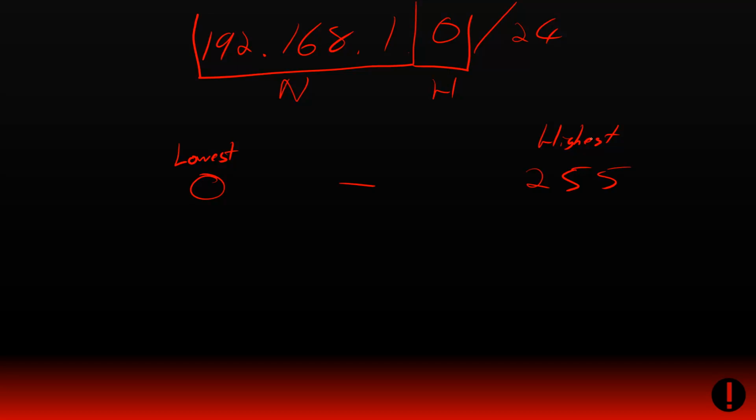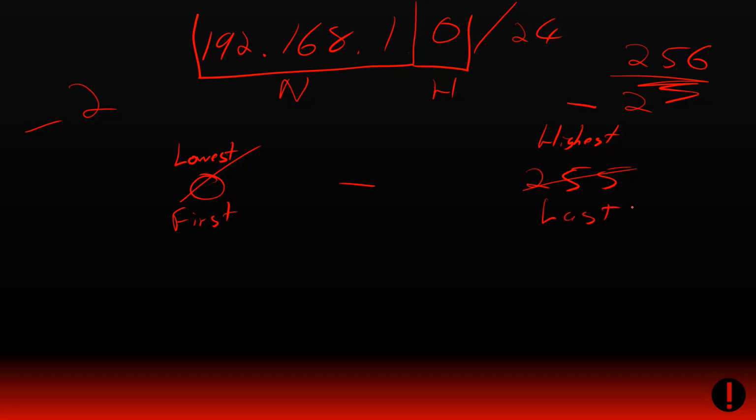Now, here's the trick when it comes to IP addressing. You are never allowed to use the lowest or the highest possible IP addresses. This is why -2. Now, out of these numbers from 0 to 255, remember that gives us 256 combinations. Don't forget to count 0. -2. Right? Because I can't use the first and I can't use the last. The lowest, the highest, the first, the last, whatever you prefer to know it as. You'll hear me interchange between them a few times. The first is not allowed to be used. The last is not allowed to be used.